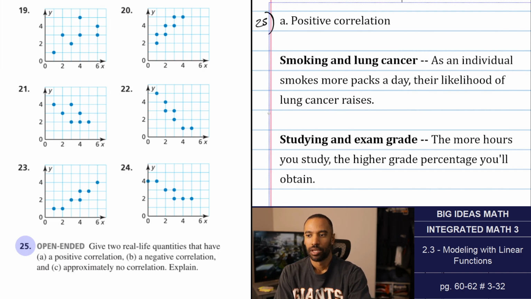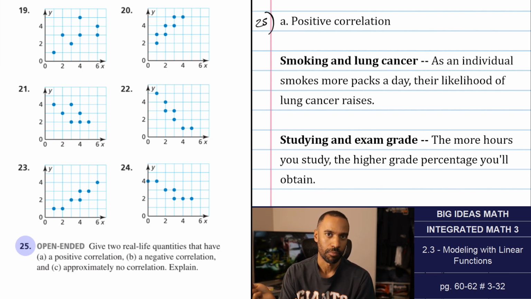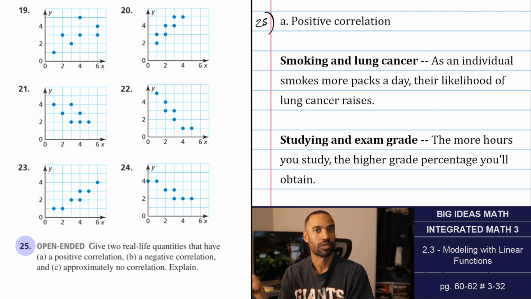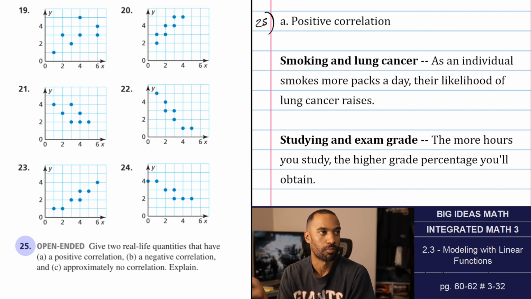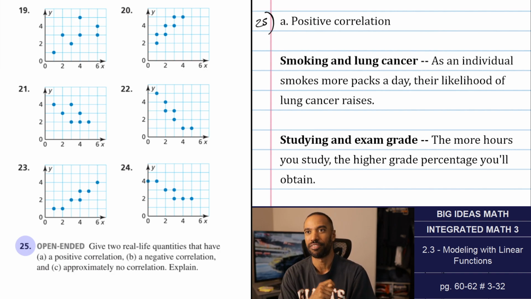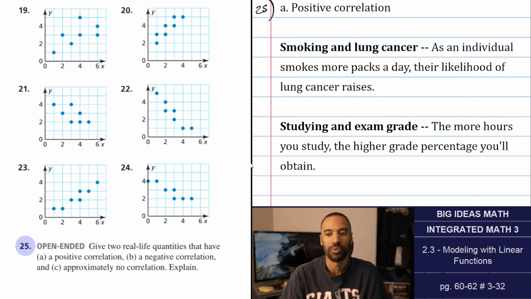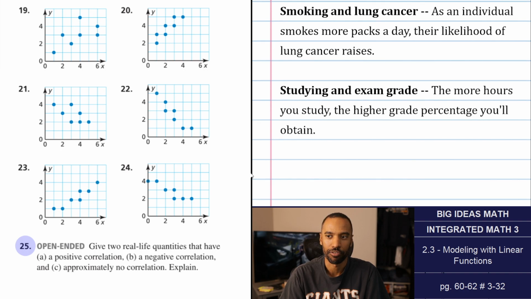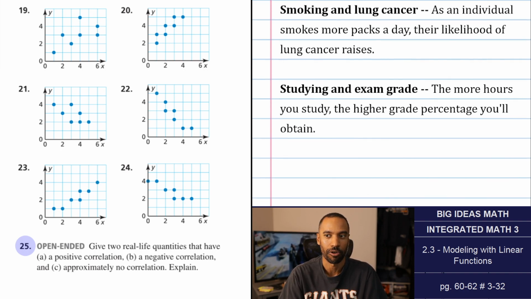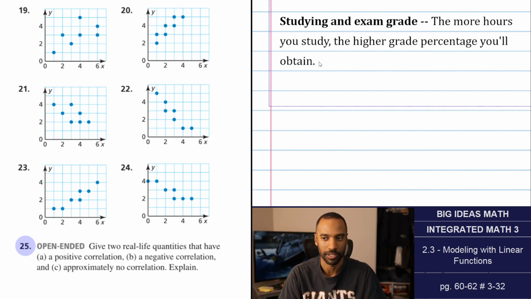especially the studying one. Someone who studies more might not get a higher exam grade because they studied more, but someone who studies more is likely more studious. They're just a more intelligent being. They understand studying is a way to go about things, and even if they didn't study, maybe they'll still pass just because they're a studious person. But the point is, they might just be studious in that way, right? Maybe their parents force them to do more studying, and then they also have a higher expectation of grade as a result of something. So it doesn't necessarily mean one causes the other, and I want to keep stating that over and over when we do them.